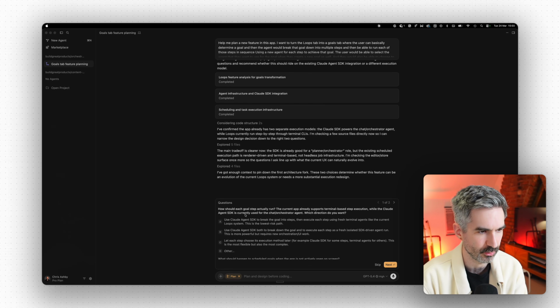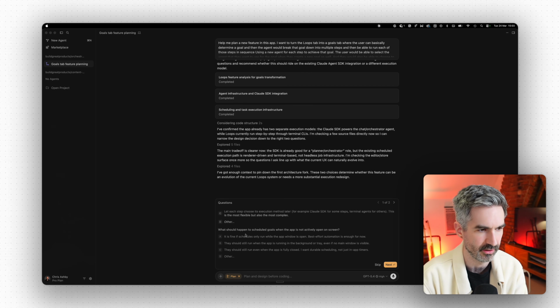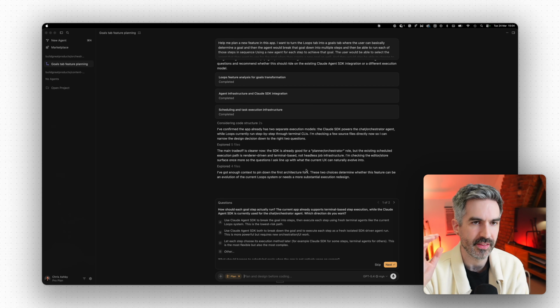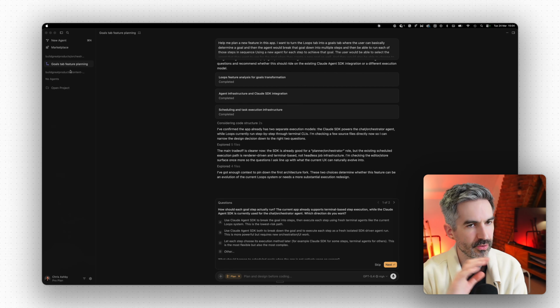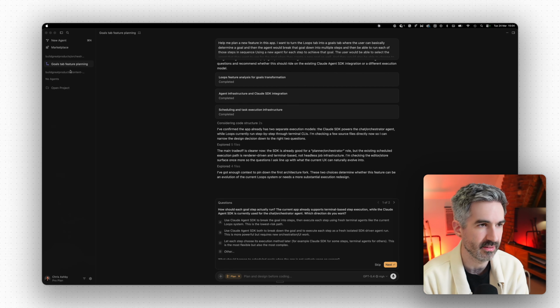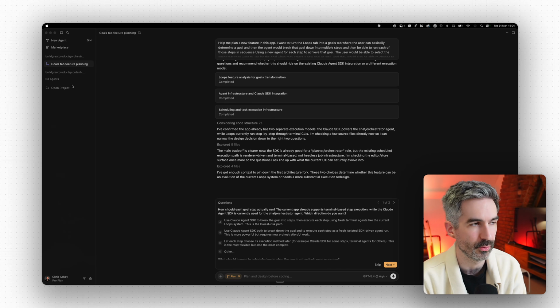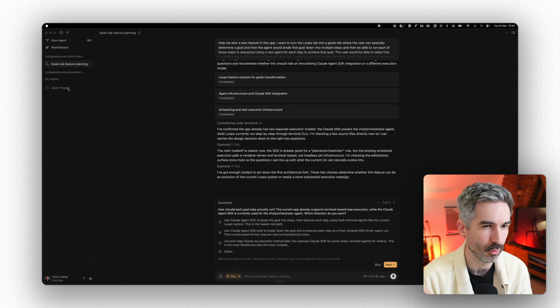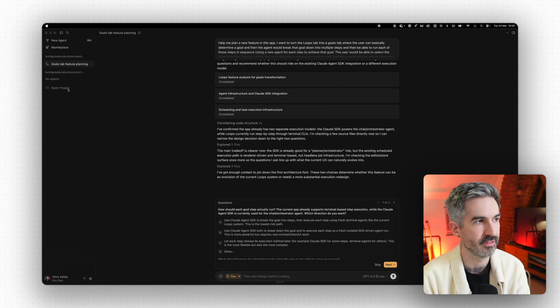You can see it's asking us questions basically the same as any other coding agent would. And the other really important thing to note here is that these tools with folders on the left for projects, where you don't necessarily have to be doing coding tasks all the time, essentially becomes a hub for doing all of your knowledge work, from creating documents to using skills to connecting to any other tool using an MCP.